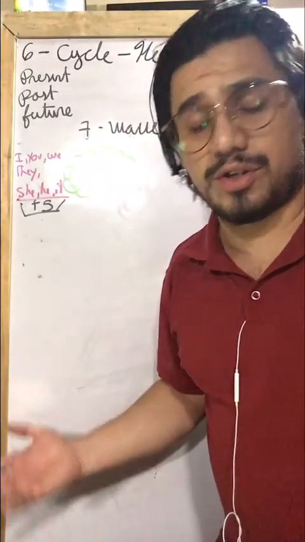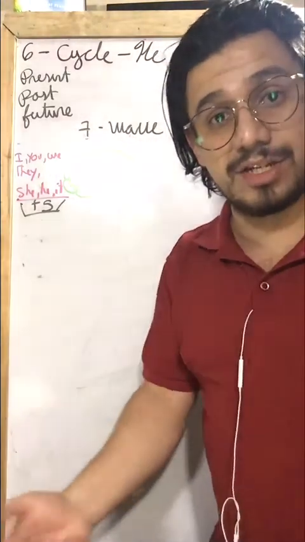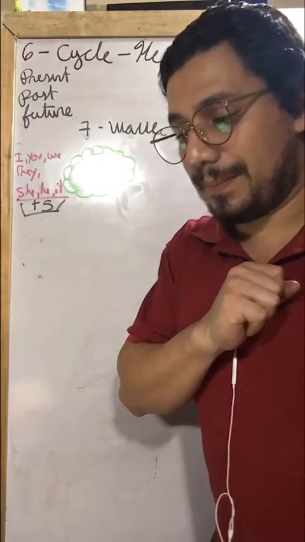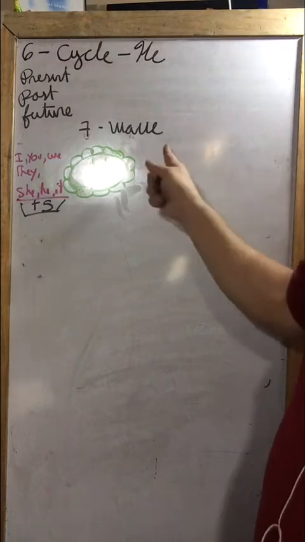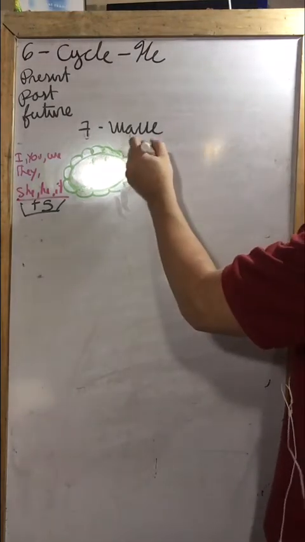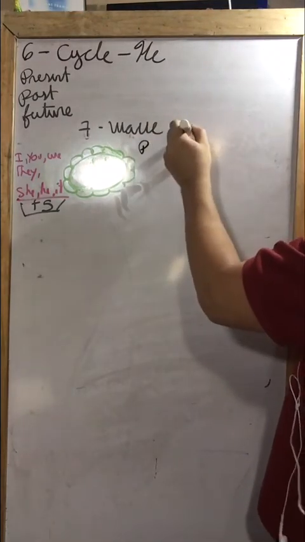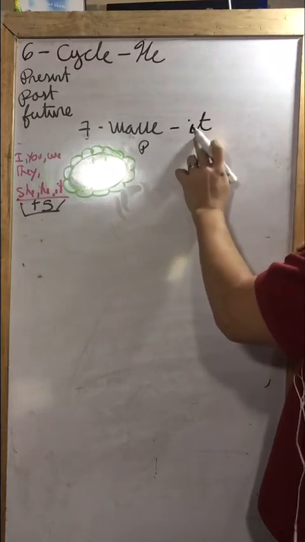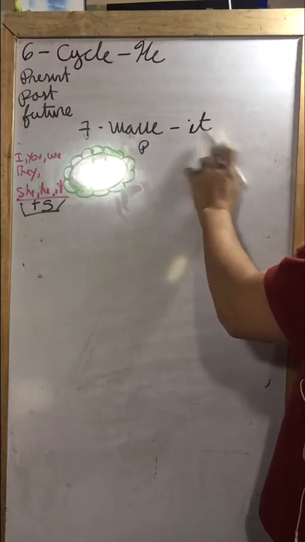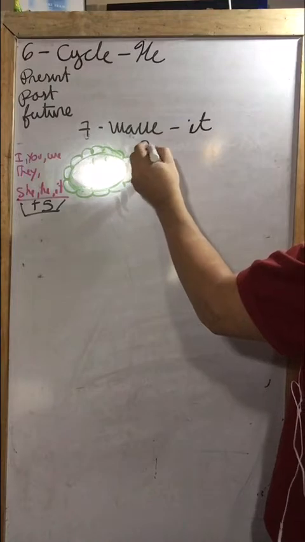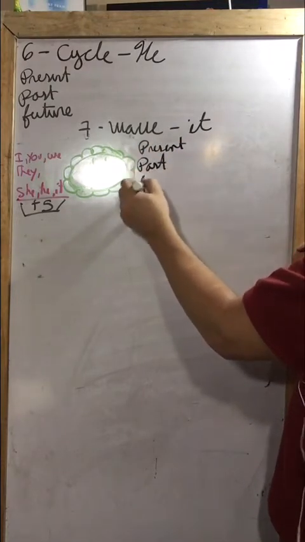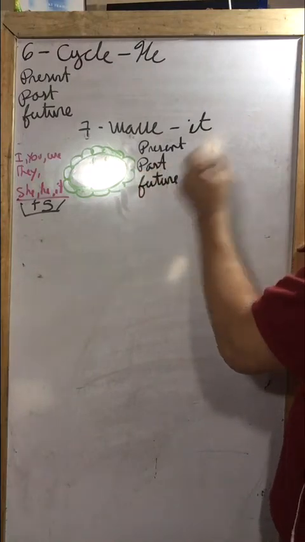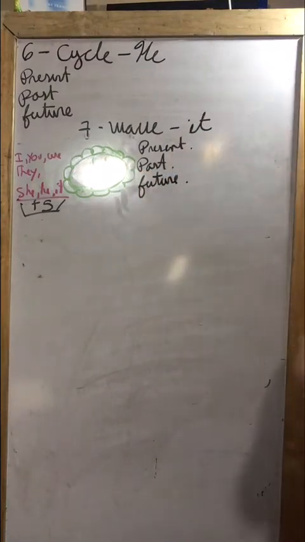Tomorrow is going to be a very short video because it's going to be the same explanation. So I hope that you enjoyed today. Copy all the examples. Do your wave. Remember that you have to make, so wave would be for it. Very important. You can write the dog, the cat, or obviously it for present, past, and future. Remember all of this in your notebook.